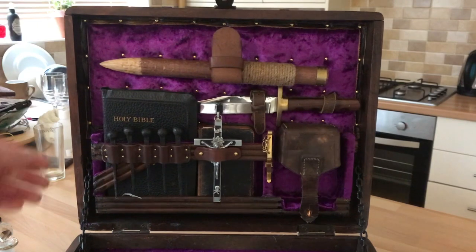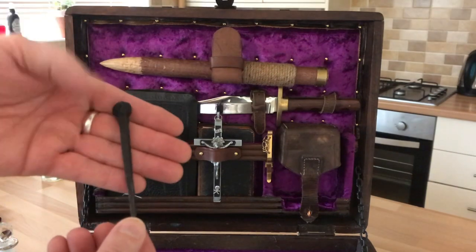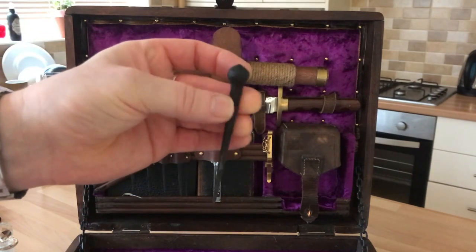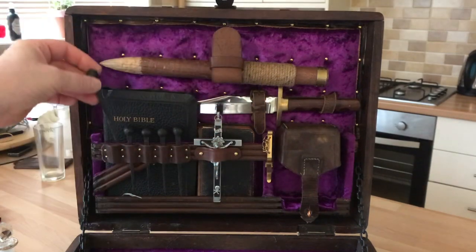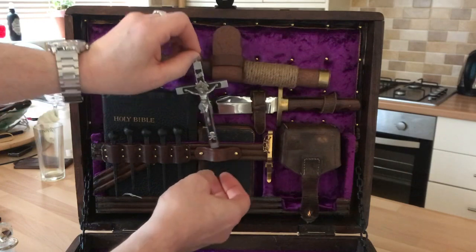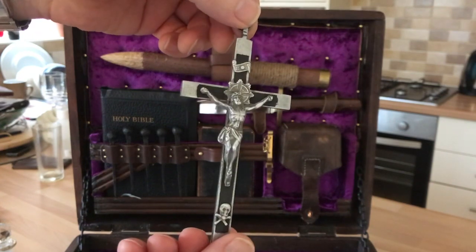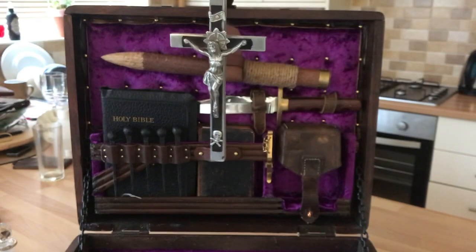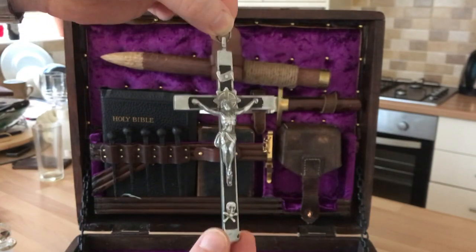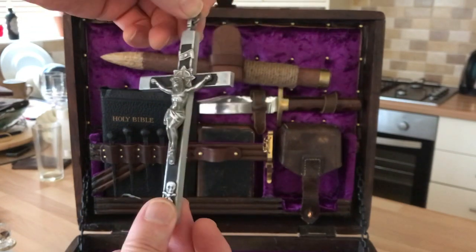I have these five beautifully forged iron nails. These are apparently for pinning the vampire down in the coffin after he's been dealt with, so there are five of those. Of course, one of the most important things: a little crucifix. This can be used as a wall hanger, or as a pectoral crucifix — worn hanging in the middle of the chest from around the neck, between the pectoral muscles. That's where the name pectoral crucifix comes from.